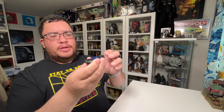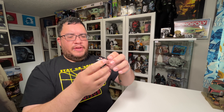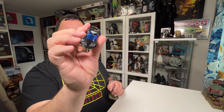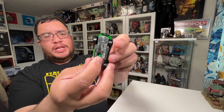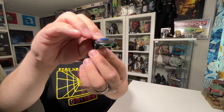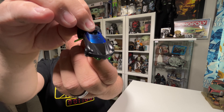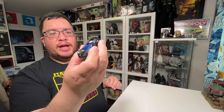It does look really awesome. There's a little bit of detail on the engine at the back. They decided to go with a blue window for this one — not too sure why, as Luke Skywalker doesn't really have any blue on his outfit — but it does pop and looks really nice on the car. This one has a lightsaber that swings out. There's a little switch at the bottom, and if you push it out to the side the lightsaber swings out, then goes back in. Overall, just a really cool looking car. I think they did a really good job translating his black robes and green lightsaber from The Mandalorian into character car form.